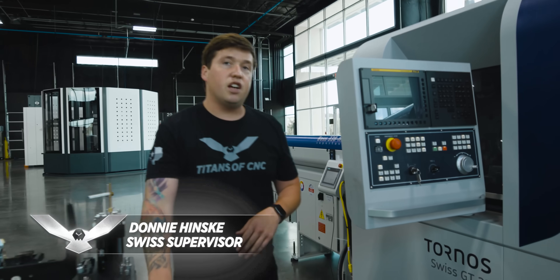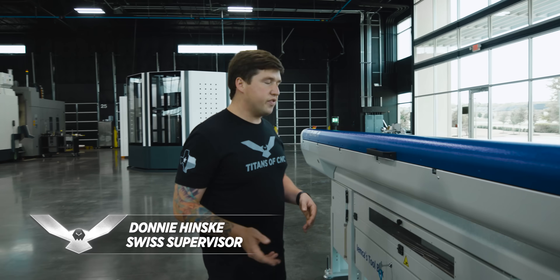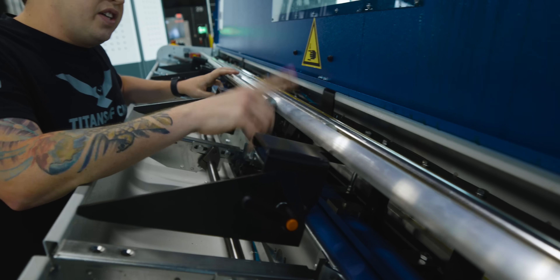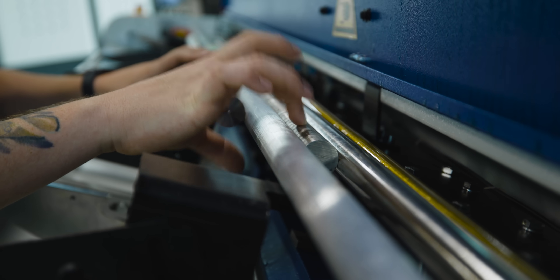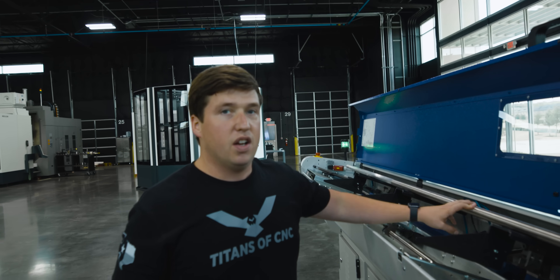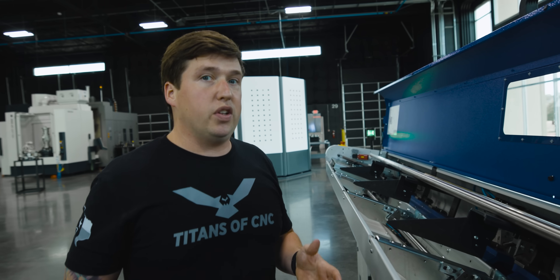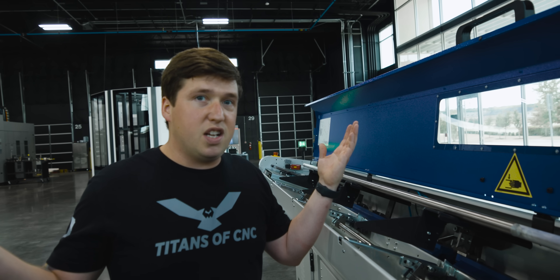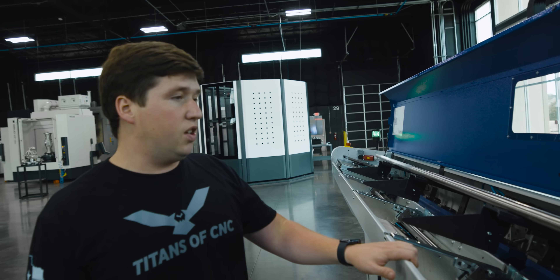So just to give you an idea of what we are doing — we are gonna be taking test cuts on several different materials. I went to the material rack and got some 17-4, some 6061 aluminum, and some 303 stainless. 303 stainless isn't that hard to cut, but when you're taking a tiny, slow cut, it is pretty easy to get a stringy chip. Chips building up on your boring bars can actually prevent you from running your machine. If it works, you can run your machine and go do something else — you don't have to sit there all day and pull chips. So without further ado, let's get into it.